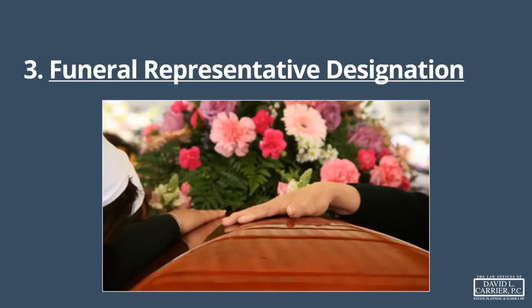Now, it's pretty easy for the spouse to make funeral arrangements because the funeral home will talk to the spouse at that point. But when it goes to the kids, a lot of times they're going to say, we want this in writing and we want to see which one that you've named. So we draft this document. If you don't have that funeral representative designation document and the spouse is not alive to make that decision and you're a single person at that point, that's when they want all the closest relatives to sign off on that. And that can be difficult, especially if the kids and relatives are at a distance or they don't agree.